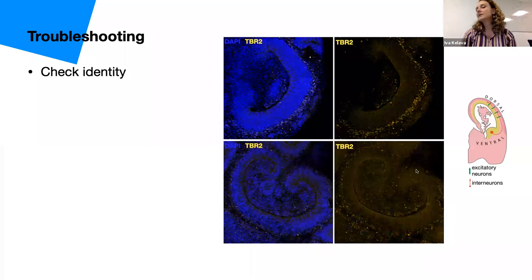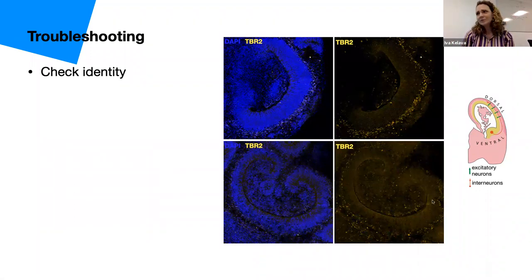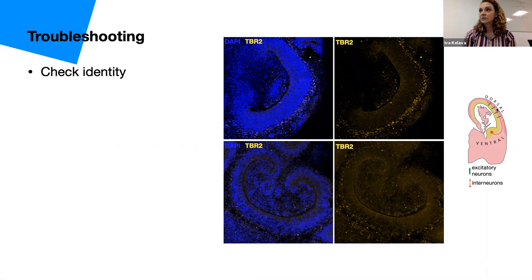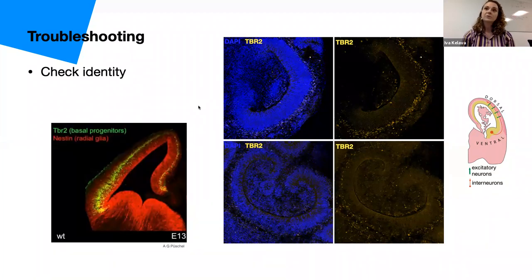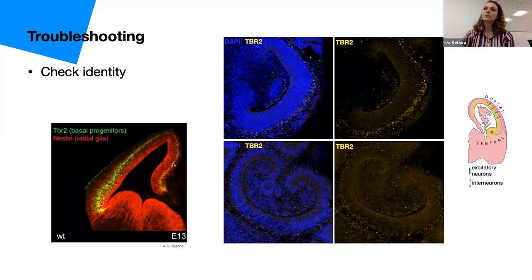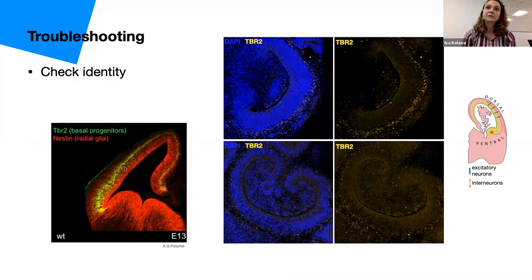Sometimes different identities can appear next to each other in the same organoid. In the same batch, you can have a beautiful long ventricle with many TBR2-positive cells, and right next to it another lovely long ventricle that appears thinner and has very few TBR2 cells. We think this is because one ventricle is more lateral while the other is more medial in identity. If you know your tissue, you will recognize that TBR2 has a gradient, with the lateral portion being full of TBR2 cells while the medial portion has just a very small line of TBR2-positive cells. This has profound consequences for your readout, because the thinner medial ventricles do not have all the cell types that the lateral part has.